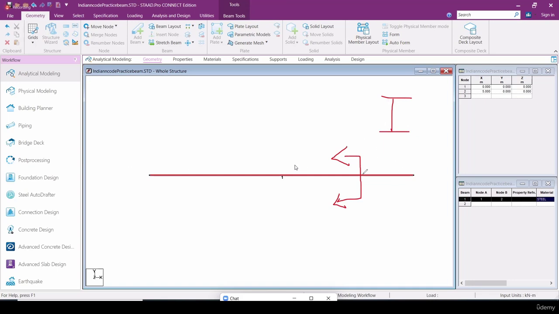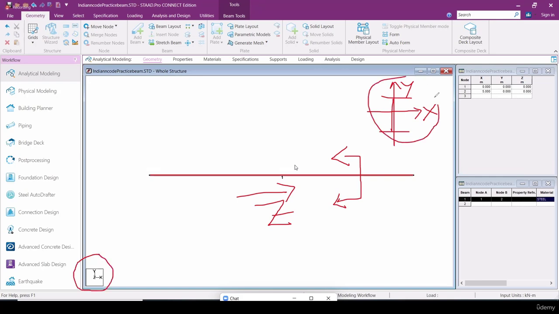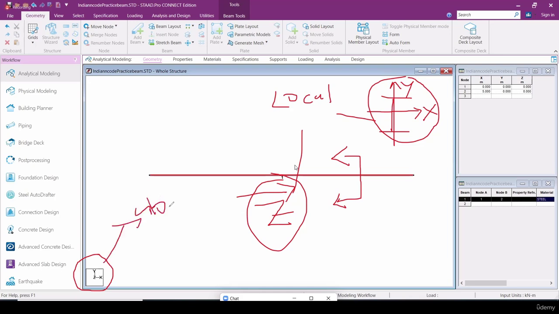So if you cut a section, it will show the cross section like this. In this one, this is the local x-axis. This is the local y-axis, and the length is the local z-axis. So this is all about local coordinates. Global coordinates are anyway mentioned in the UCS icon, if you see below. This is about global. These are all local, and this is global.